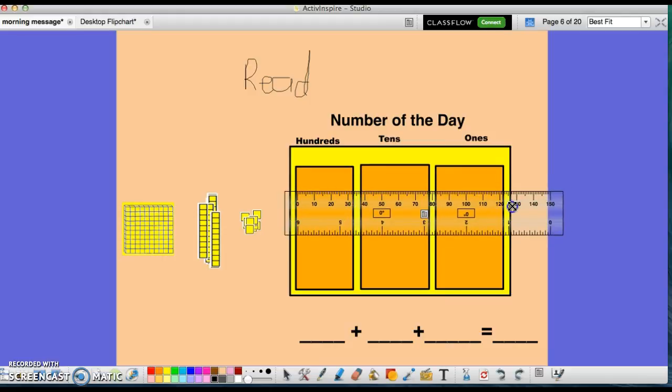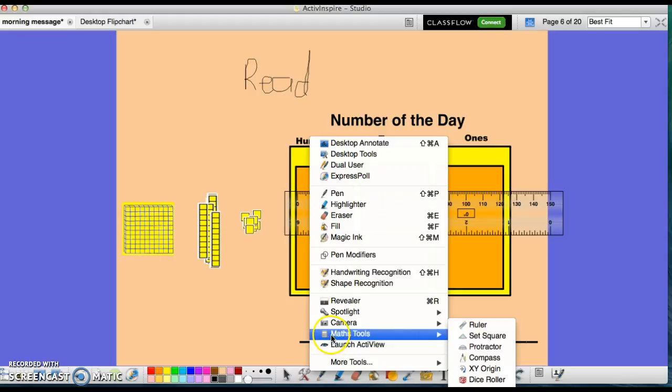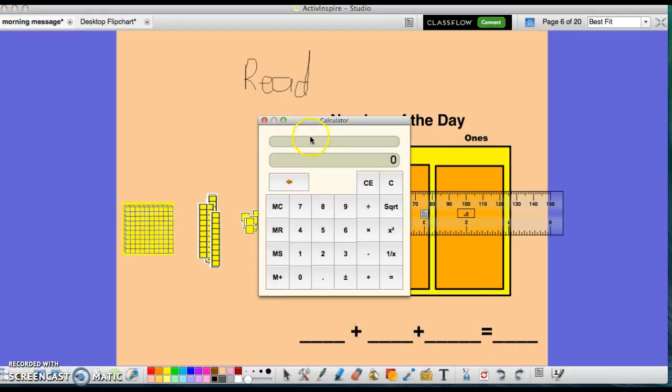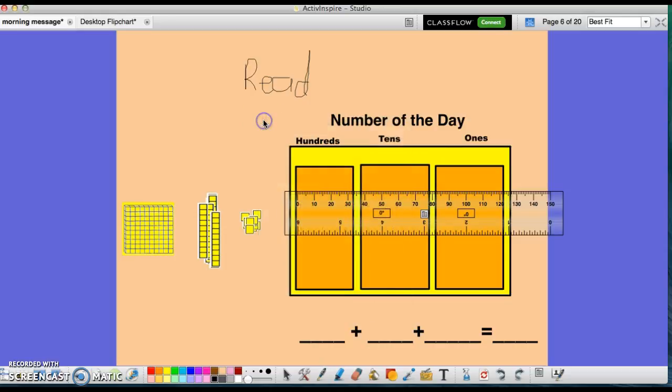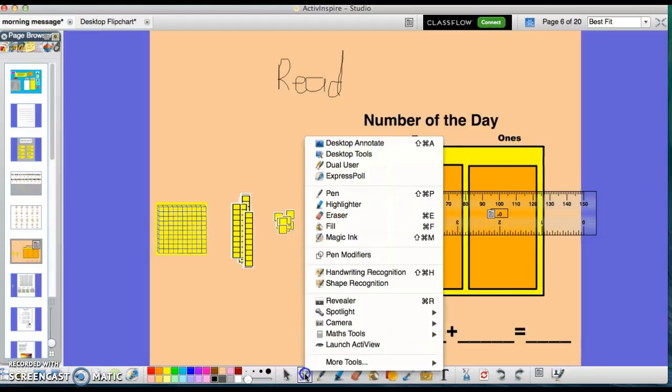Ruler, set it up so you can measure things just like if you had a real ruler. They're all very handy. And then put your calculator up to where you need that. The Launch Active View gives you the chance to use a active camera.